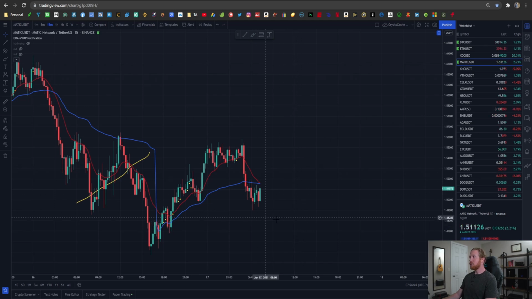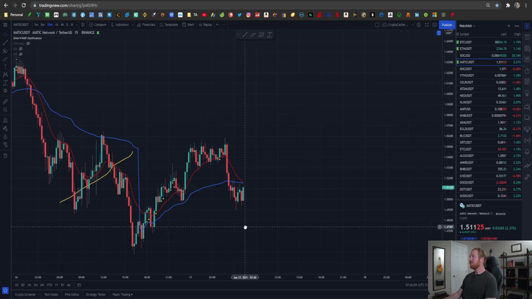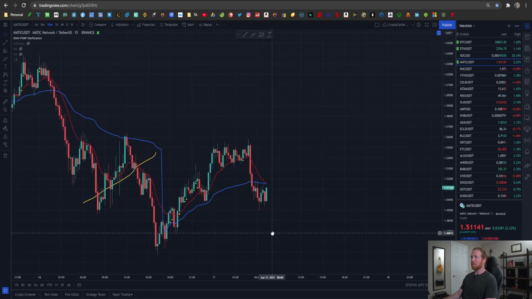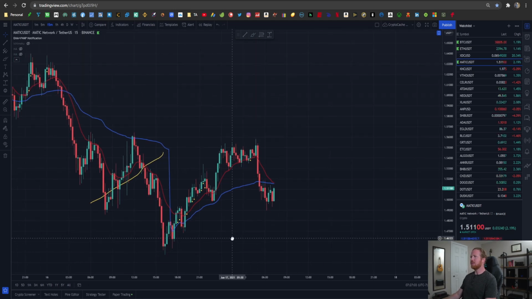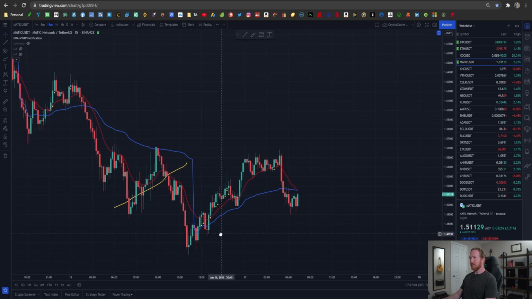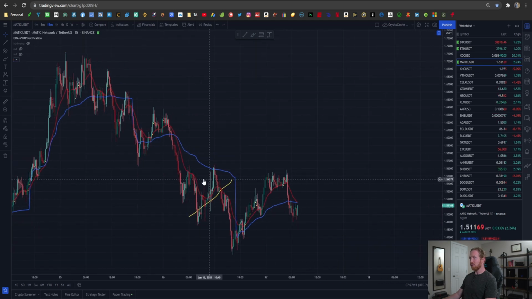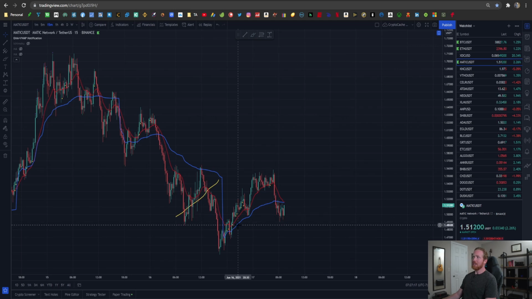And I think it is responding to the fact that Bitcoin has been consolidating a little bit more on the downside. So in other words, it may come down and test the 200-day moving average again. And if that is the case, we might see a lower price from Matic. But if you're more of a long-term holder, I would say that $1.50 is a good value. But if you're planning to do a day trade or short-term swing trade, then I would expect the price action to continue to go sideways and or regress. But it's hard to really say.